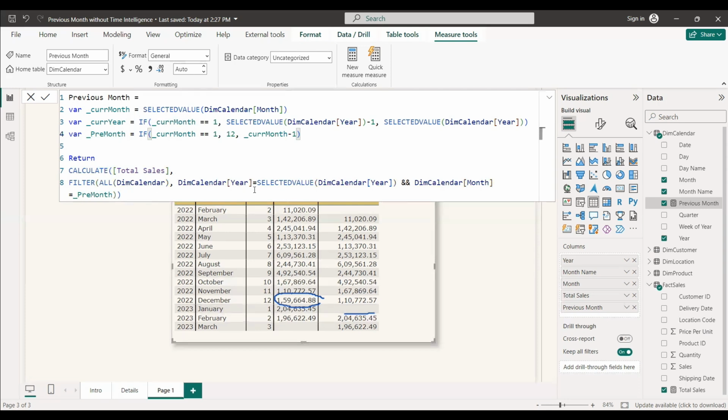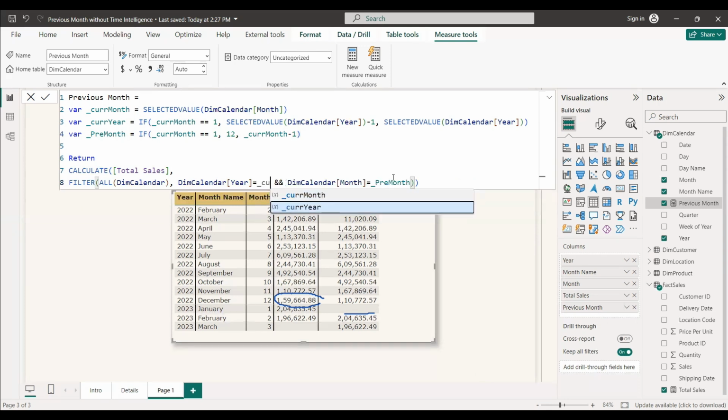So now all these things are over. Now you need to change this filter. The year should be current year, this variable what we have done, and the month should be previous month. So hope this will work. We will see. So now you see everything is working. This is January. If you see, it is showing the previous month as previous year's December month. So the only logic is to check whether the month number is 1. If the month number is 1, you need to subtract the year, as well as change the month number to 12. Otherwise, everything can be done as month is equal to month minus 1.